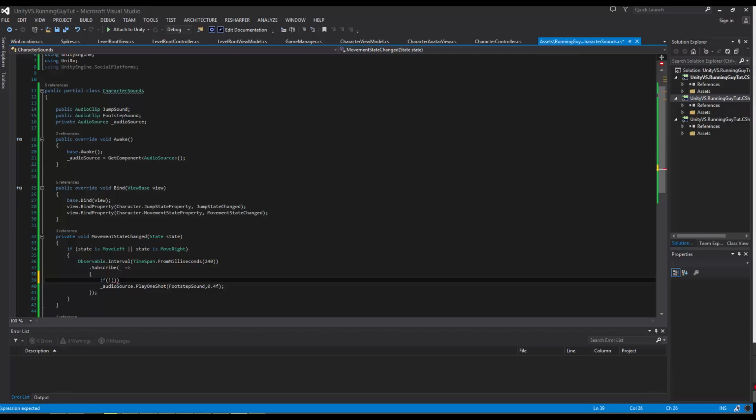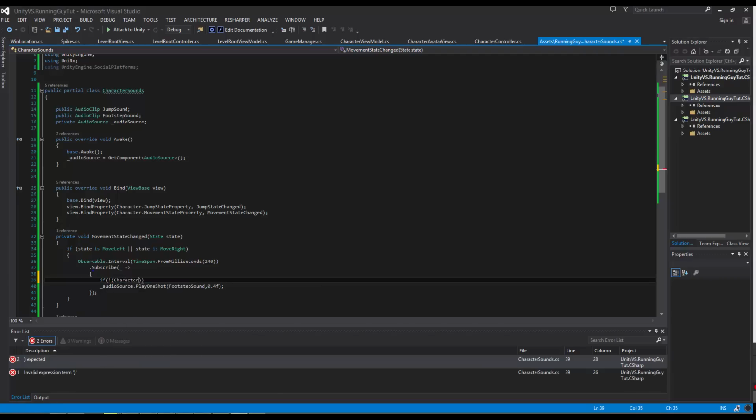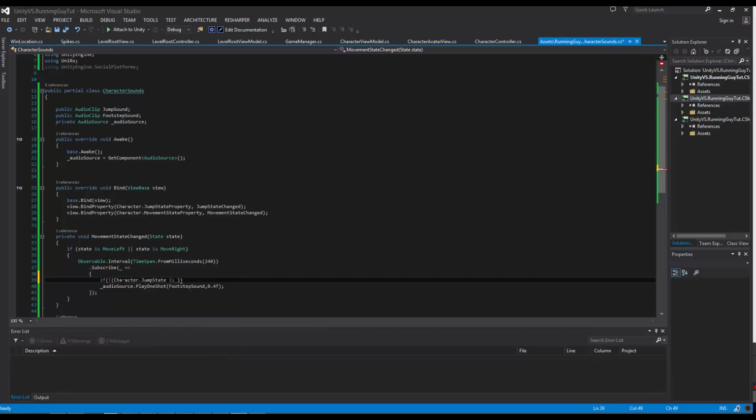So I will add a condition if character.jumpState is not in the air. Well, when my movement state is changed to one of those values, I'm going to start playing the sound. But I want to stop at some point.